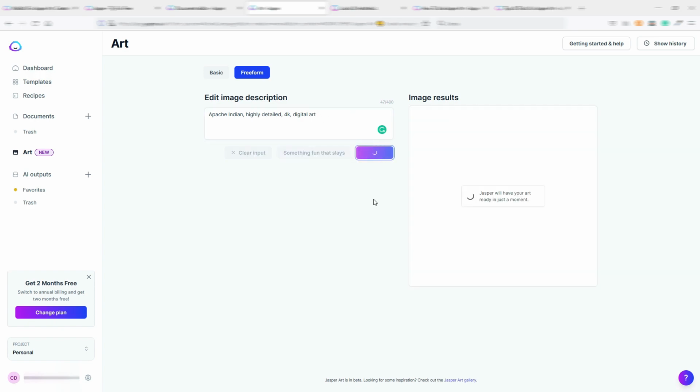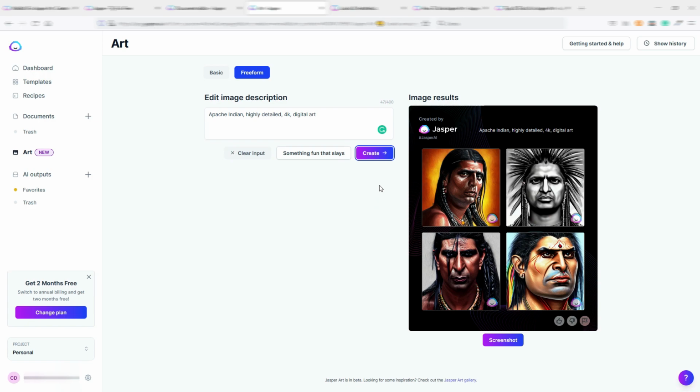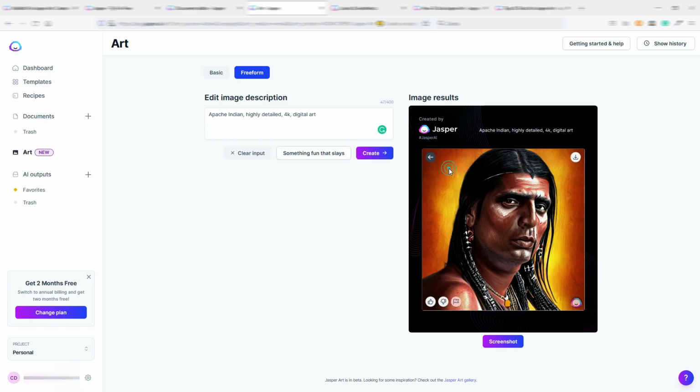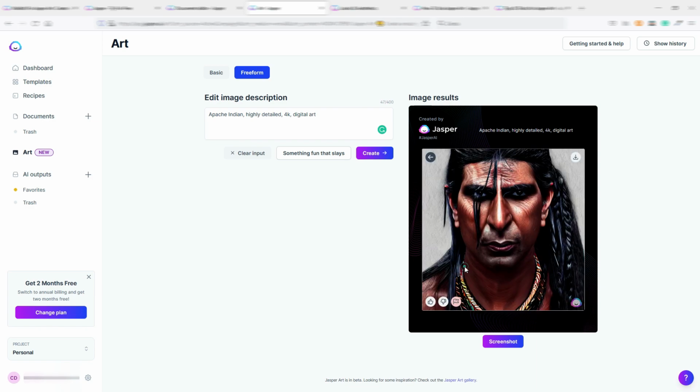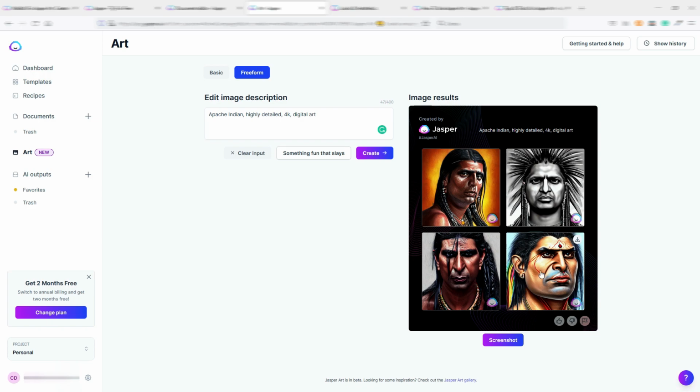Let's try to generate again, and let's wait a few seconds, because this is really interesting. This is quite good. I inserted digital art in this case just to try some kind of output. As you can see, this is really, really good. I also like this one. It seems Jasper Art is very good at generating these kinds of things.